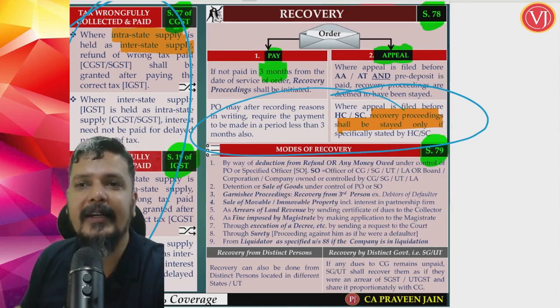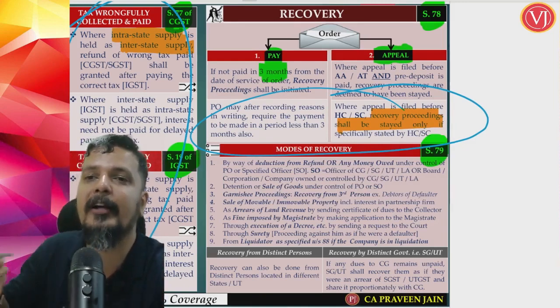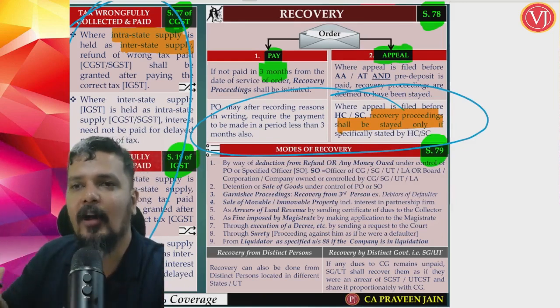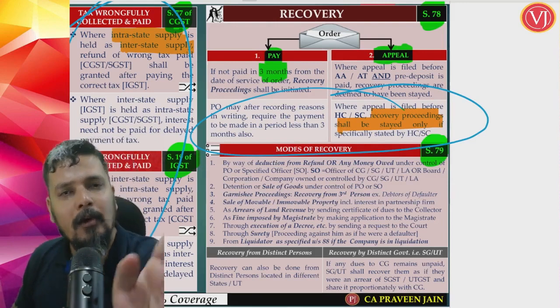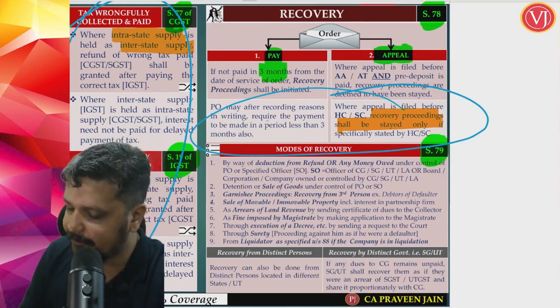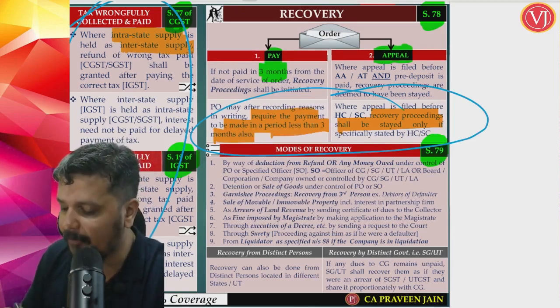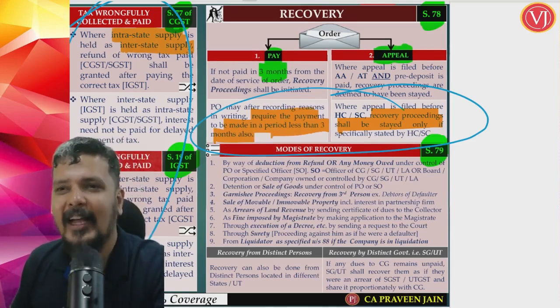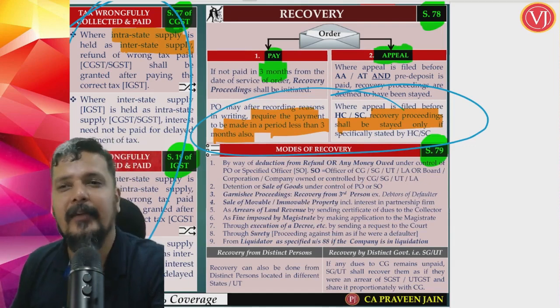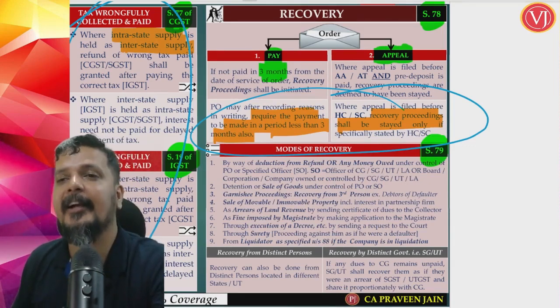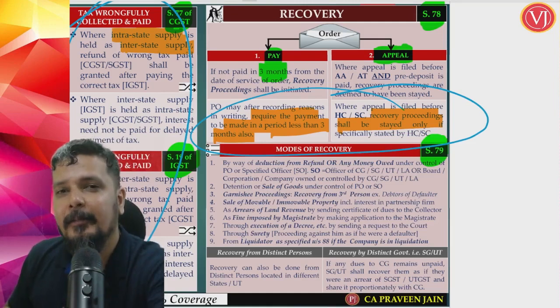If they have gone for appeals, nothing to worry. There will be automatic stay on the recovery, because the moment you pay the pre-deposit, there is automatic stay. But if you don't pay and don't go for appeals, then there will be recovery proceedings. At times, the officer can tell that he wants a lesser time. At times, he will tell that recovery 3 months is bigger time, this assessee may run away, please reduce this time.